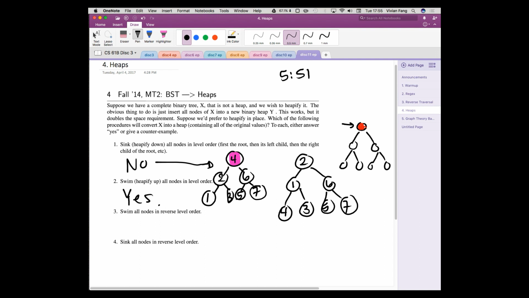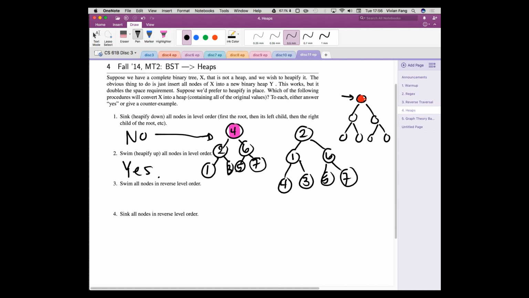But also, because you're swimming up in level order, pretty much all of your nodes at every position will have a chance to move up. You don't end up locking nodes away. Your top position never ends up being locked, because you'll always be able to swim up the rest of your nodes, and they might make it to the top. Any questions? That was kind of hand wavy, but you can think of it as how we insert into a heap. We do exactly that.